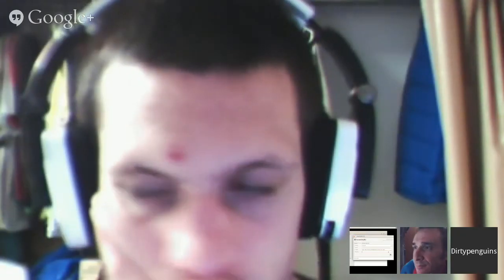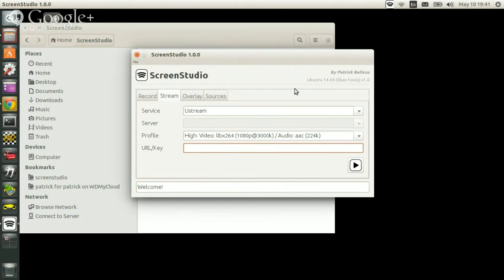Eventually, what I want to do is to be able to drag and drop an fml.xml file, the Flash Media Encoder, FME file, and it will be able to parse it and fill the information by itself. But basically, that's how streaming is working in ScreenStudio.